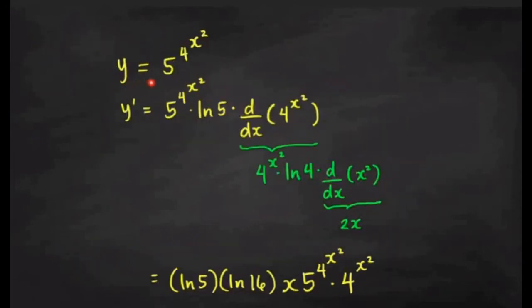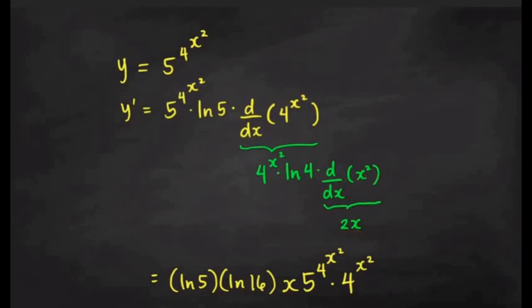Now let's find the derivative of this y, which is equal to 5 raised to 4 raised to x squared. Since this is a constant raised to a function, we need the formula for the derivative of a raised to u, and the derivative of a raised to u is: copy the function times ln of the base times the derivative of the exponent, which is 4 raised to x squared. And again here we apply that rule to compute the derivative of this constant raised to a function. So again you copy the function and then times ln of the base times the derivative of the power, which is equal to x squared. So the derivative of that is equal to 2x.